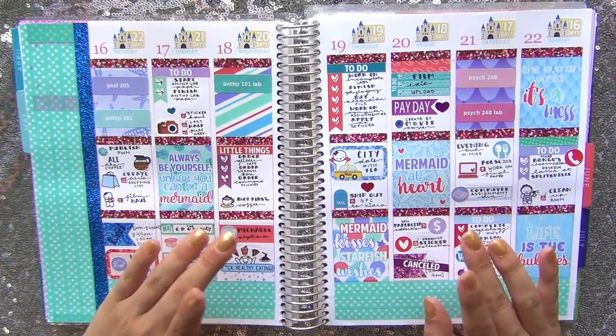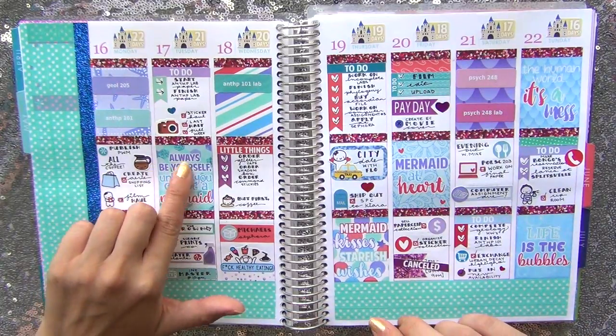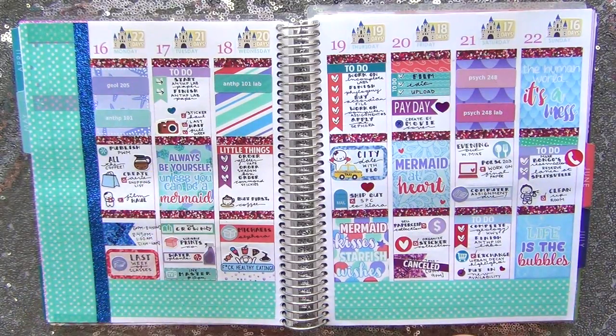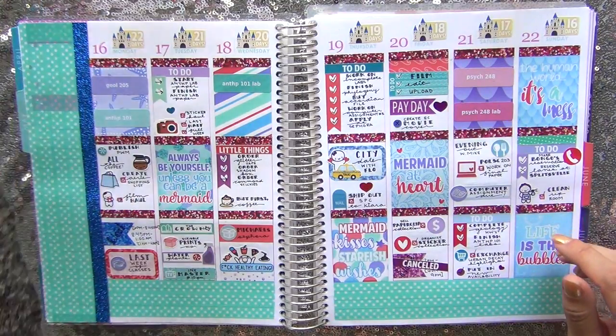I know in the coordinating companions and the deco and stuff, there was this little thing of glitter inside all these random things, but I didn't get it. So I really do love this week. Just this part needs to go.